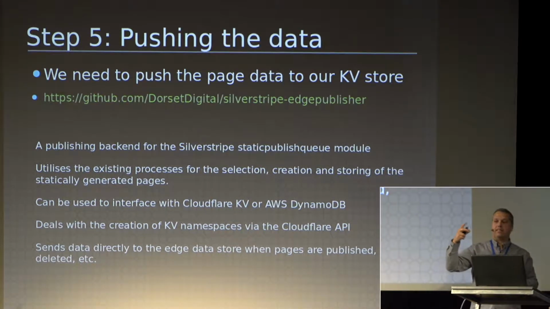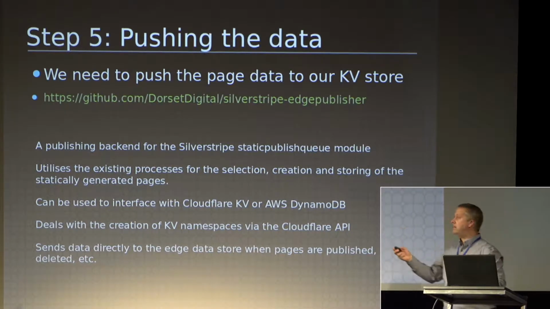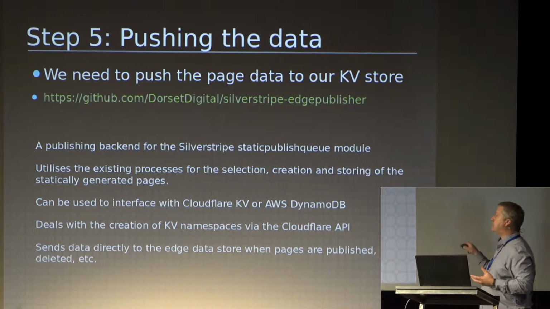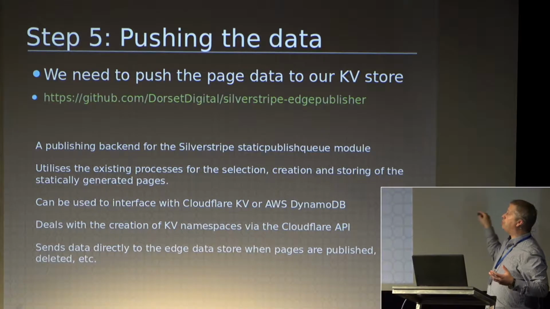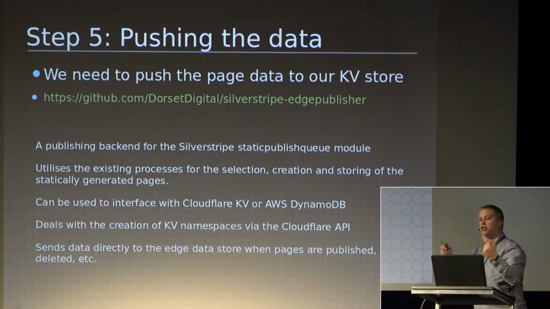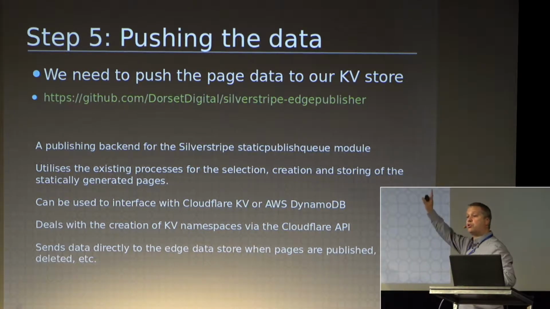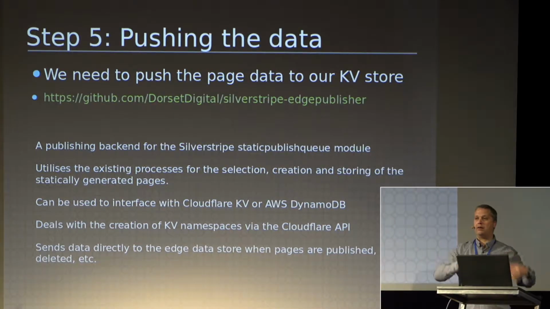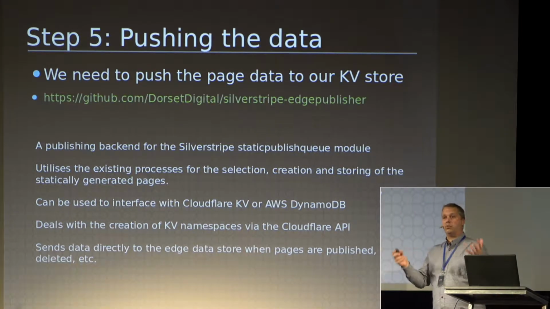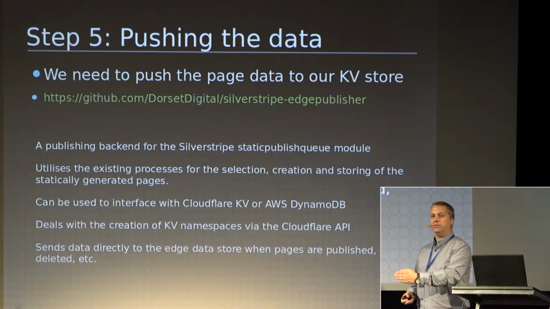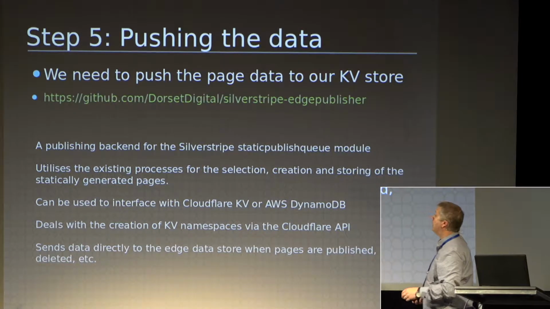The reason this is effective is because it deals with all of your existing processes. As I say, we're not changing anything on the origin website. You could switch this off. You can just take the whole lot out, turn off your worker, and your site will be back exactly the way it was before. Nothing has changed on the site.